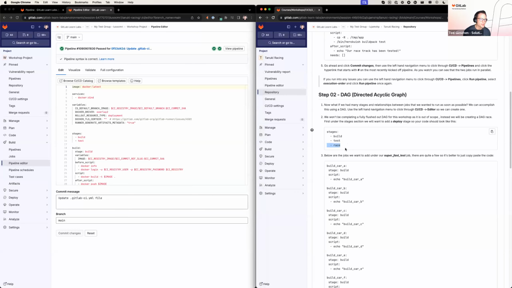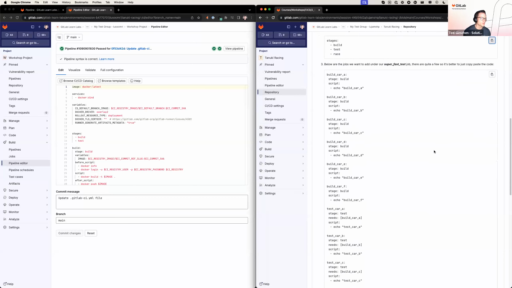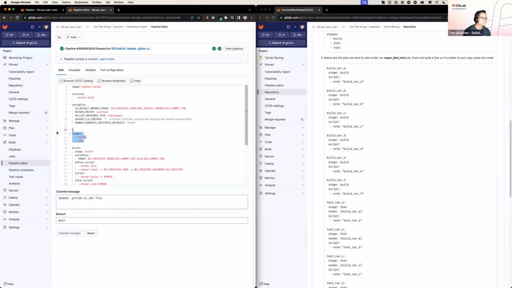We will want to add the array stage in here. So basically what we want is this definition in here. So stages, build, and test, which are the same. And then we will want the race part in here. So it should look something like this.